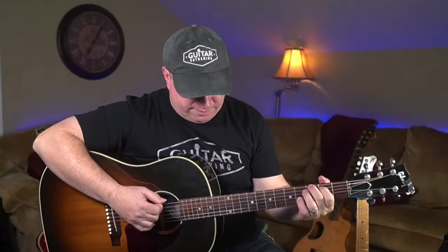Let's get to playing. First thing we're going to do is take a look at that PDF and look at the first example, which starts on page 2. Remember, in the lesson we did previously, we talked about how there are two forms for playing these thirds on guitar. So we're going to start with form 1, and we're going to do a root on the 6th string.